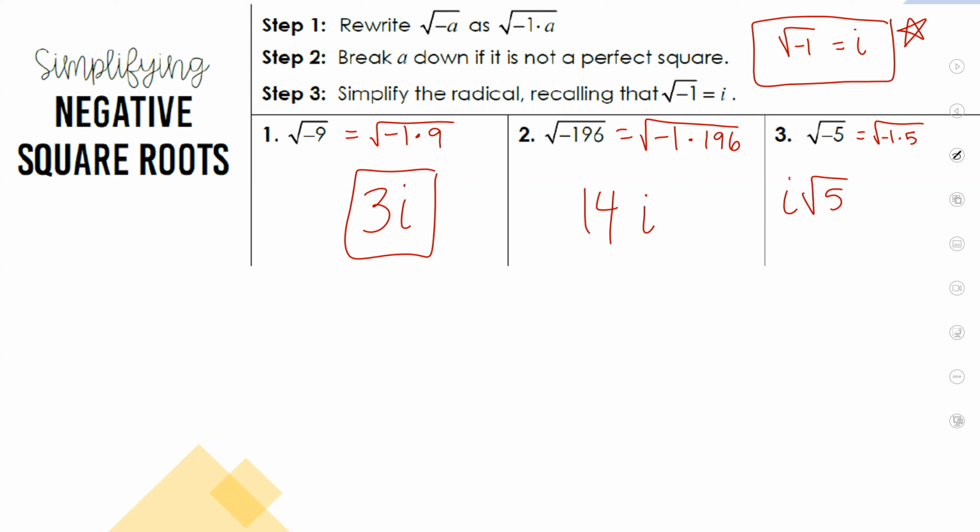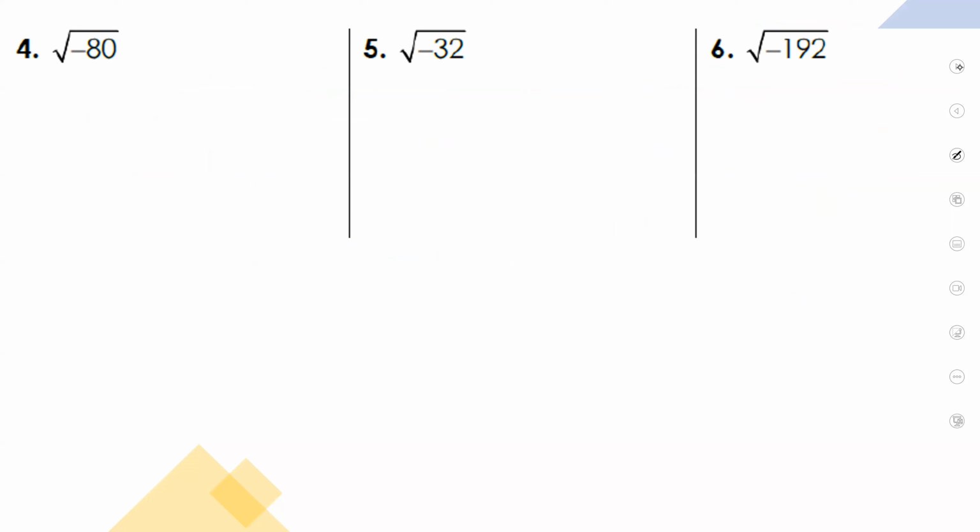Now notice, guys, I put the I in front this time. Whenever you have a square root, you put the I in front. Now, it's not incorrect to do it like this, but the reason why we avoid it is because a lot of people will make the mistake and put the I underneath, and that's wrong. Okay? So you could write it like this. You won't see it written like that in a textbook. They always put it in front. That's just the format that they want. Okay? Let's move on to another set of examples.